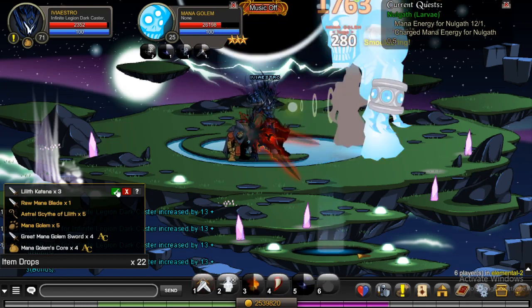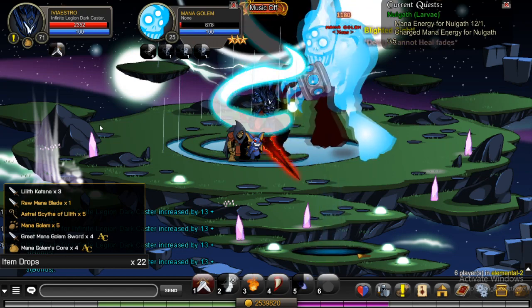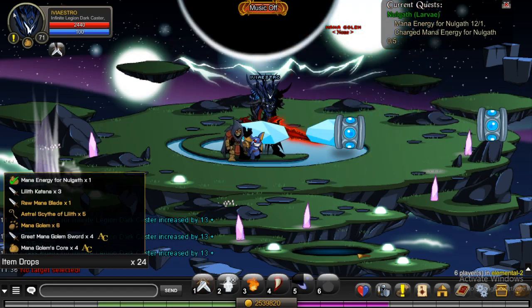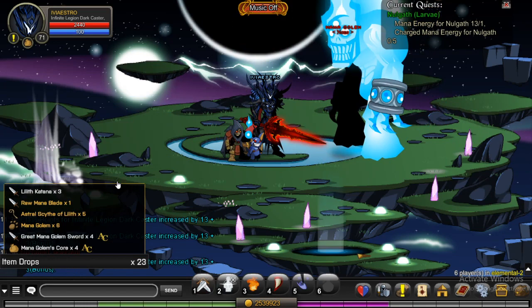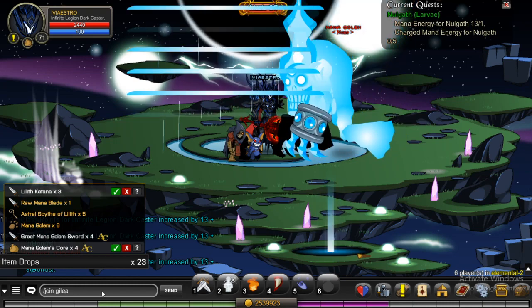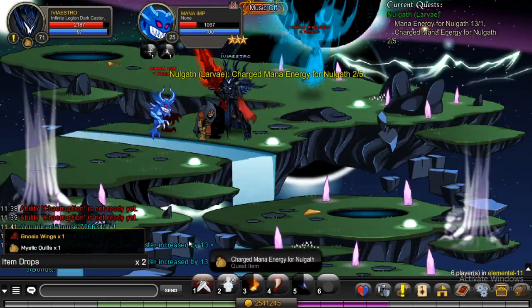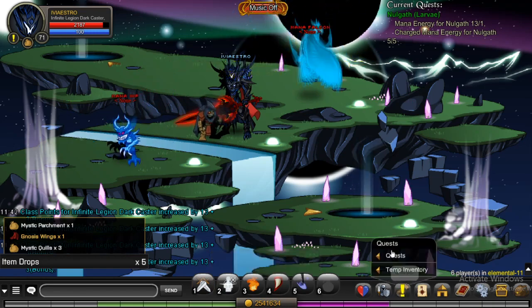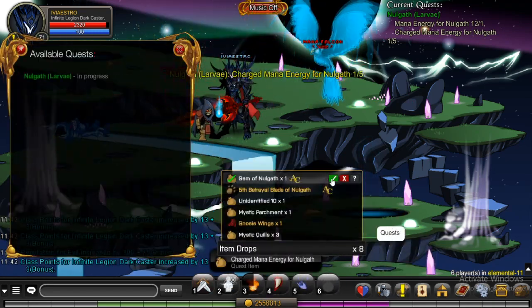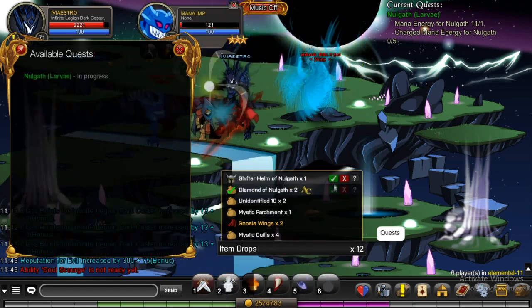So what you need to do is come to /join Elemental, kill the Mana Golem, which you can see here. And he will drop, I think, Mana Energy for Nulgath is what the item is called. This stacks up to 13. So what I did was I stayed in the room with the mana golem, and I farmed him until I had 13, and I came back to the elemental map and killed these two monsters here, which dropped the items needed for the quest. And we can go through and see all my turn-ins.